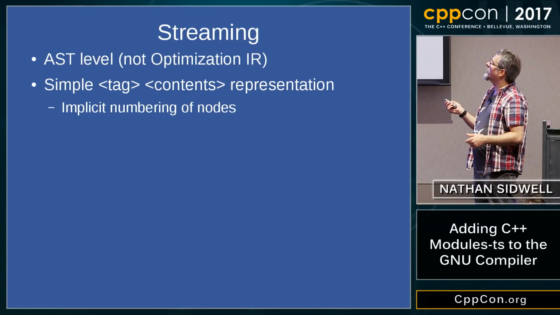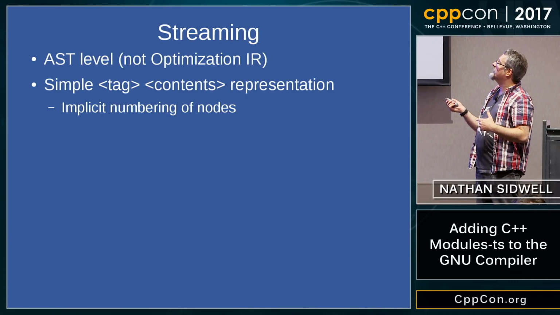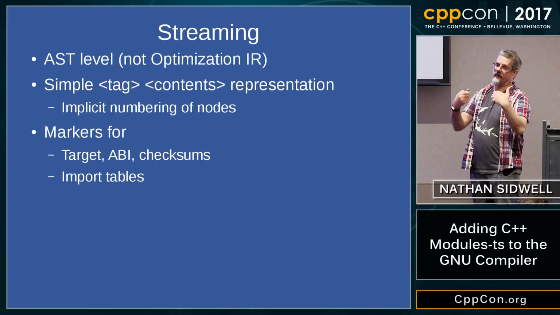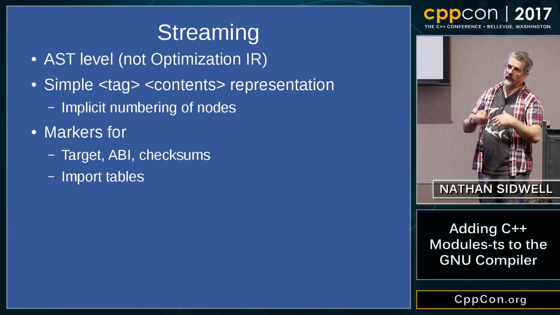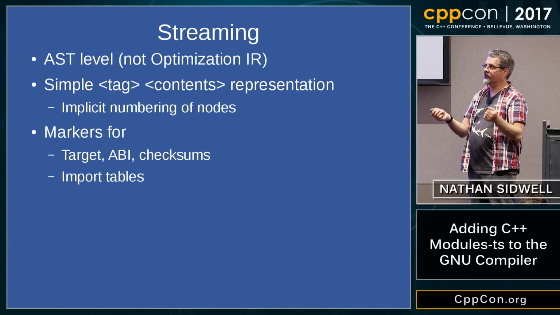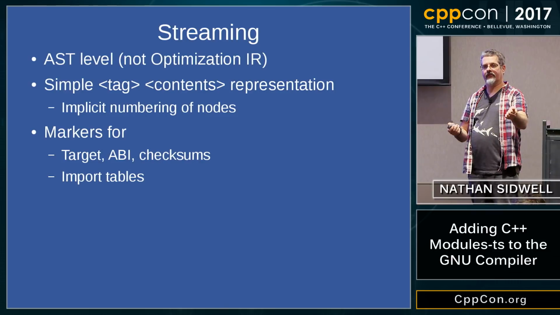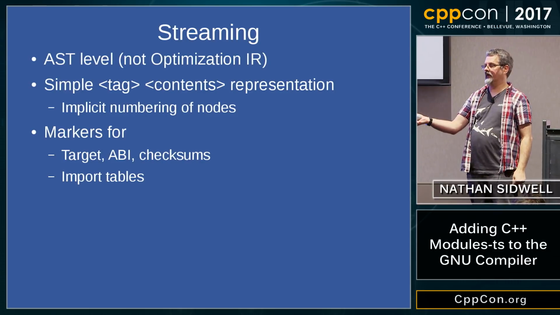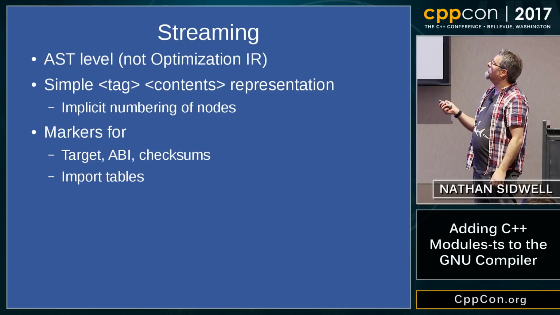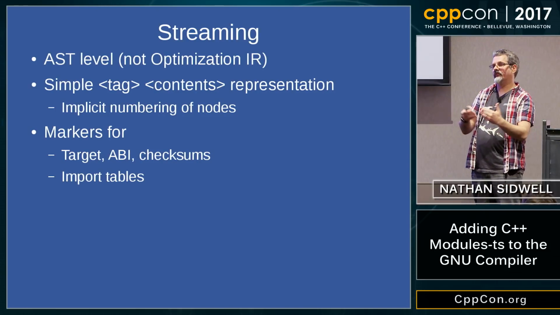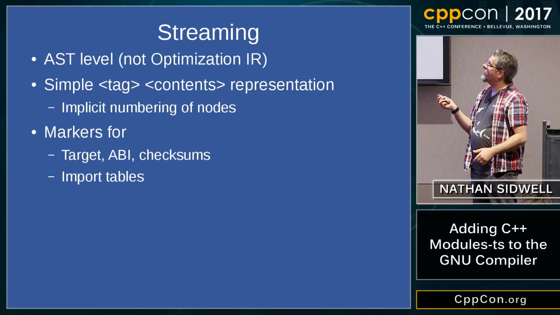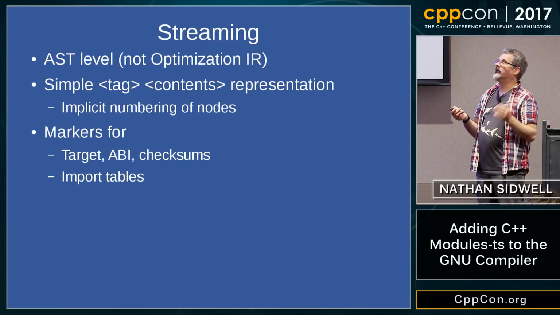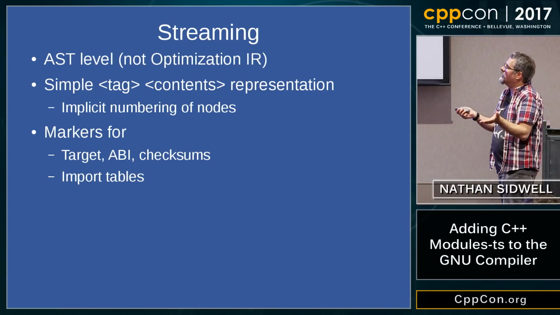And then some of these tags, if they're not in the range of numbers for back reference, are going to be an actual contents and have contents. And I have special markers for what the target is, so you don't mix versions of your compiler, squirting out a thing for an ARM target and then reading it and trying to compile x86, because that's not going to work. Bits of the ABI get embedded in this, because for instance, size_t, you may have 32 and 64-bit variants of your architecture. So you should think of this file actually as a caching artifact. That's what it really is. There's import tables and stuff.